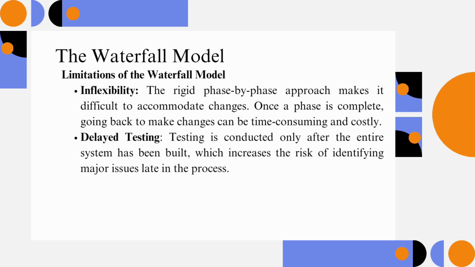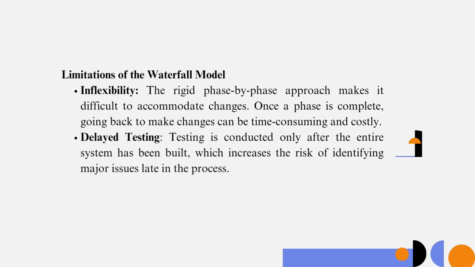Limitations of the Waterfall Model. Inflexibility. The rigid phase-by-phase approach makes it difficult to accommodate changes. Once a phase is complete, going back to make changes can be time-consuming and costly. Delayed testing. Testing is conducted only after the entire system has been built, which increases the risk of identifying major issues late in the process.